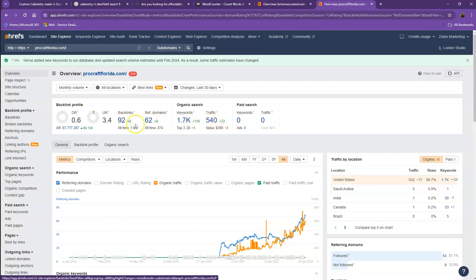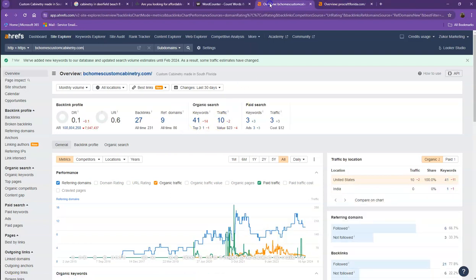And if you look closely, they actually have a great ratio between their backlinks and the referring domains. They have a good amount of keywords. That's why they were able to get more traffic. Well, what you can actually do differently is to add more backlinks, add more keywords, and most importantly, increase the number of strong backlinks for you to have a much better ratio. And as a result, you'll definitely get more traffic out of it.